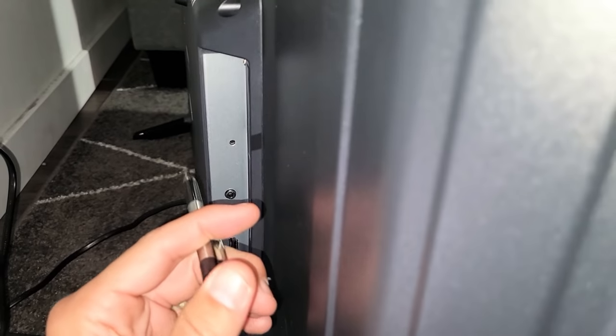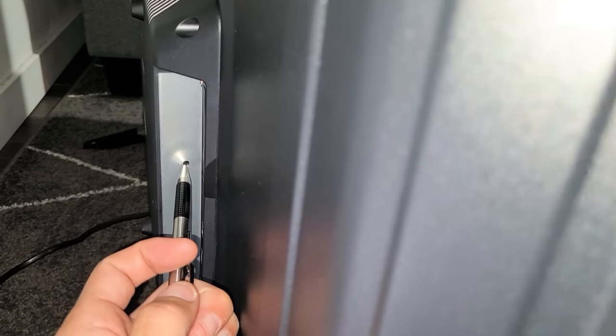First of all you have to have your TV on. So have the TV on, and then what you want to do is press and hold this button while the TV is on. Press and hold — do not let go until you see the Roku logo appear. That typically takes about 15 seconds.